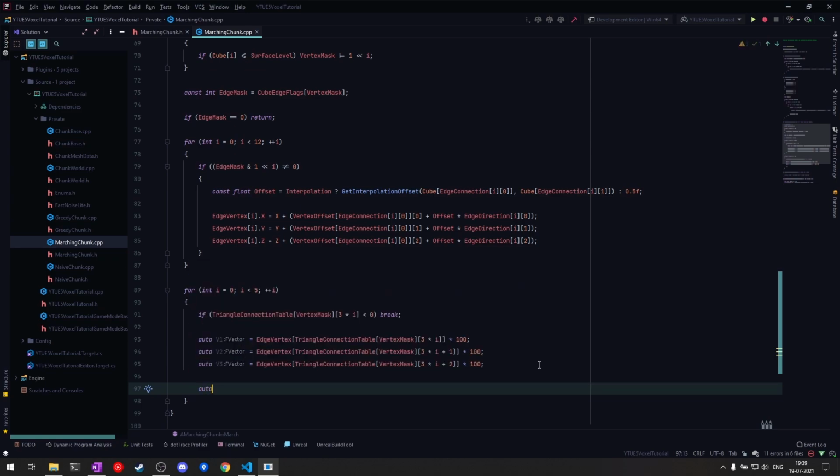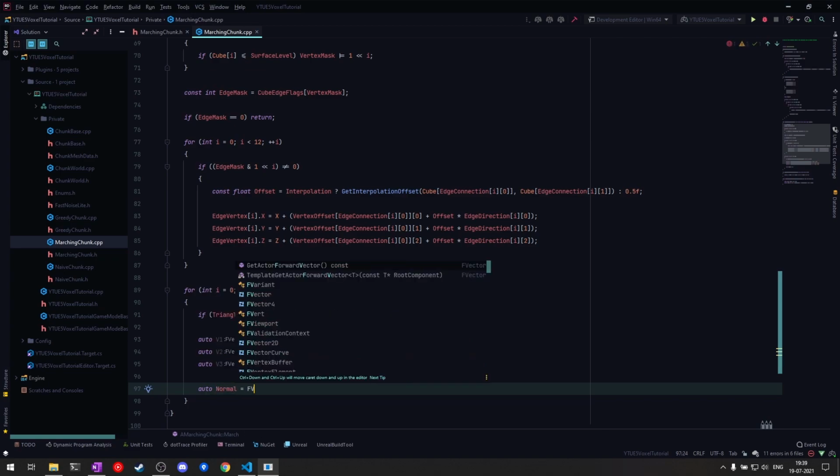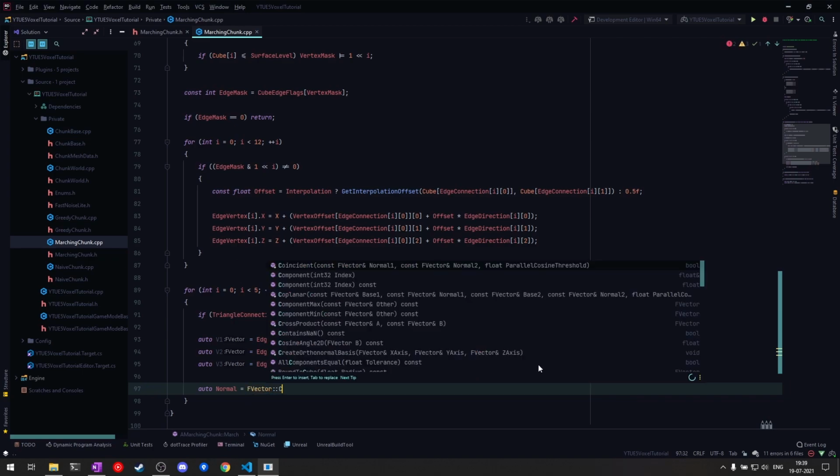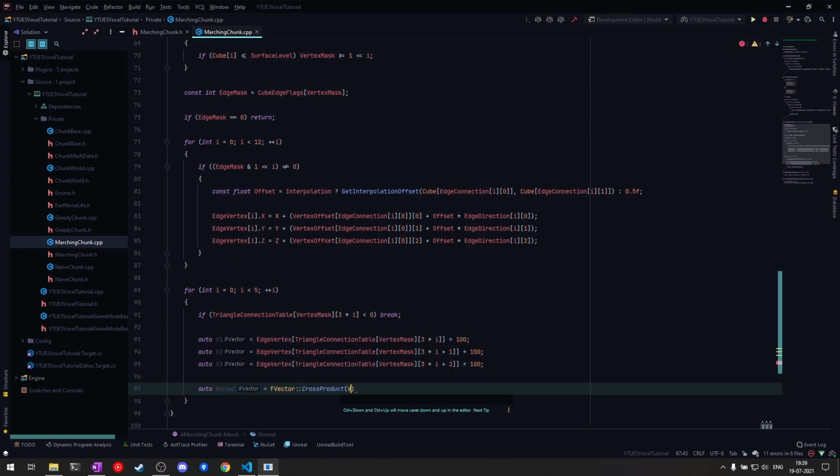So I'll have a variable here called normal, and this will basically be an FVector cross product of v2 minus v1 and v3 minus v1. So v2 minus v1 and v3 minus v1 are the 2 vectors along the plane. And when we take a cross product of these two, we'll get a vector which is perpendicular to both. So in a sense, perpendicular to the current plane. And that is exactly what the normal value is.